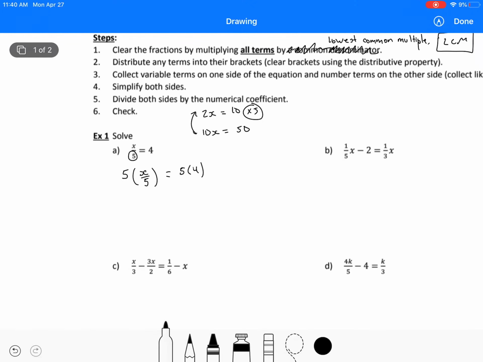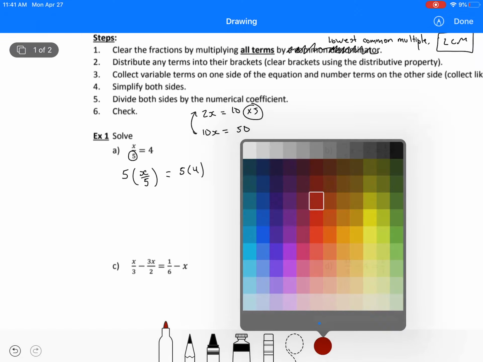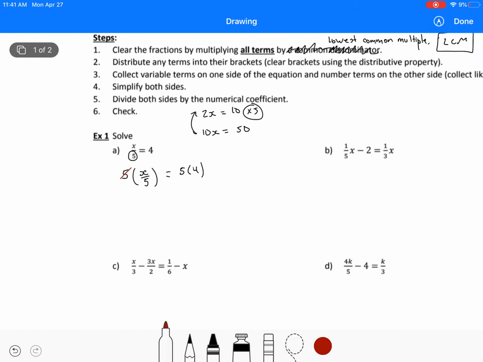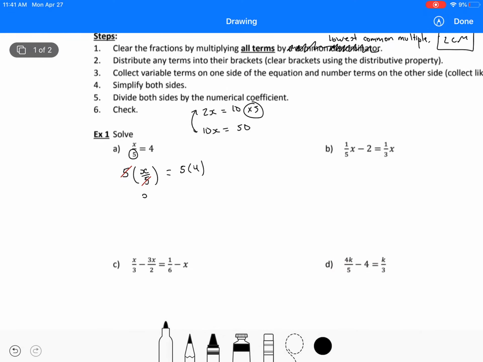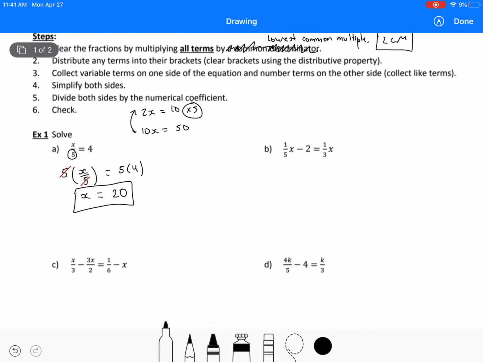Both questions are the same because x equals 5 for both: 2 times 5 equals 10, and 10 times 5 equals 50. Whatever we multiply to the left side, we multiply to the right, so the equation doesn't change. It's still equal to each other. The reason we do this is that now we've canceled out those 5's, which means we no longer have a fraction. The left side is just x, and x is now equal to 20. And there we go. Beautiful. That's what we're going to be working with today.